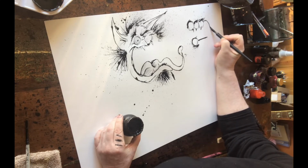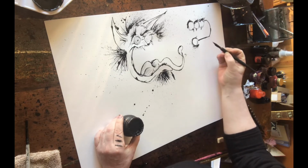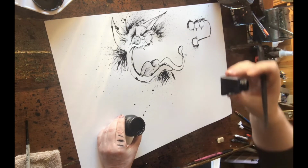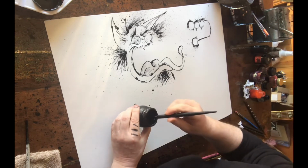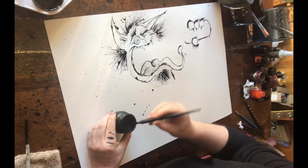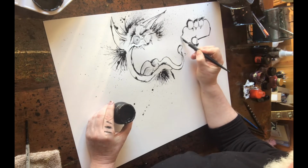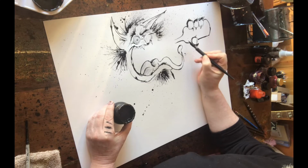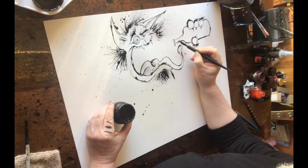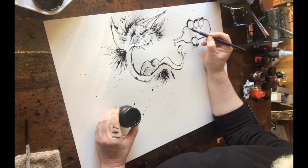Chill out, get yourself a nice pen and a lovely, lovely big jar of ink. Don't buy these tiny little jars. I mean, I love the Winsor & Newton ones, but these tiny little jars, they last like 5 minutes. So I usually buy it in like a big litre jug, and then pour it into this little pot. It's like a jam jar. I think this one was a cherry jam, I think it was. And it's lovely. It's got these little handles on the side that just fit where my fingers should go, you know.